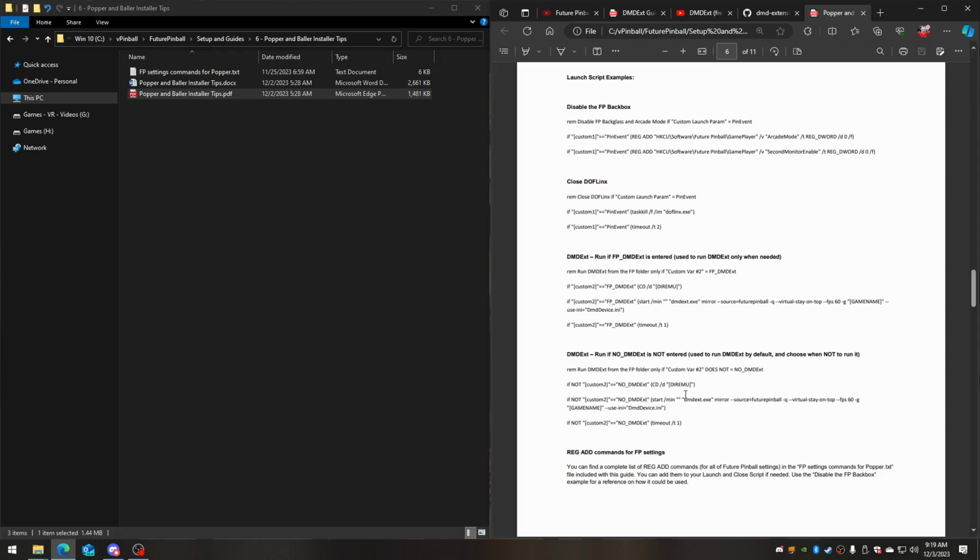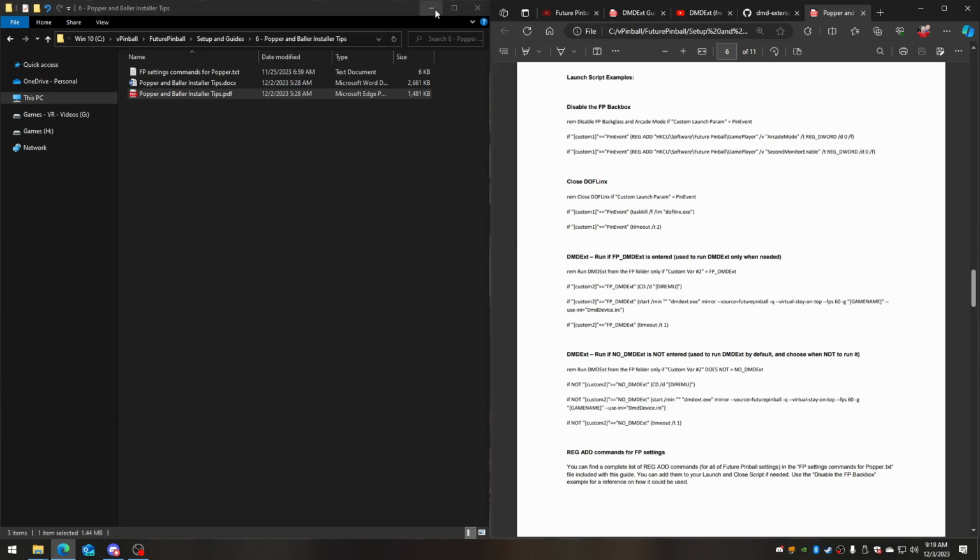So it's going to be up to you which method you want. The older method was to have DMDExt run all the time, and then you had to tell it when not to run. I think the newer baller installer has the method where it's only going to run DMDExt when you tell it to in Games Manager. It's up to you. You can change it up if you want.